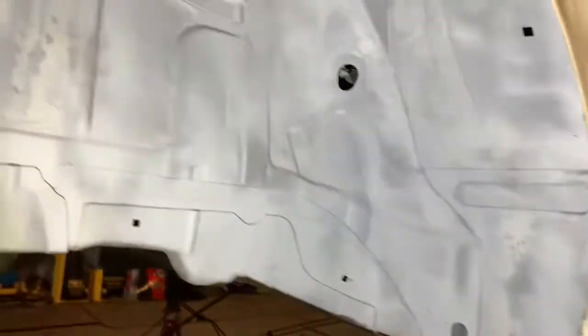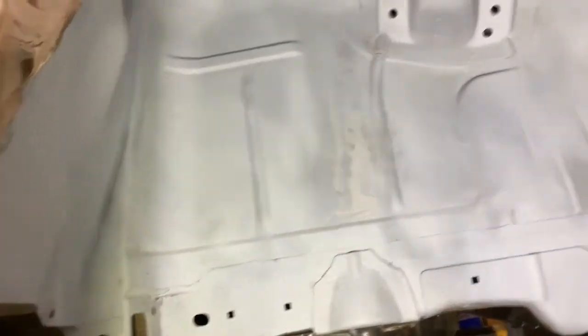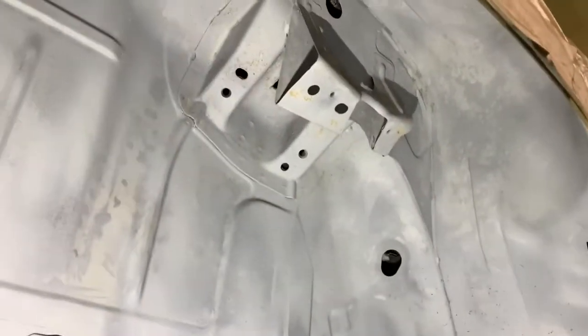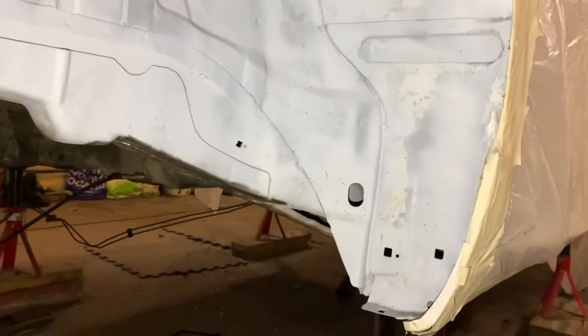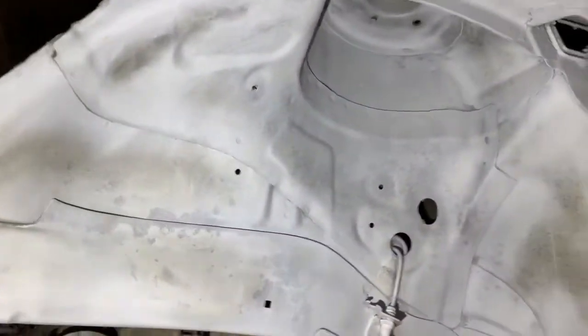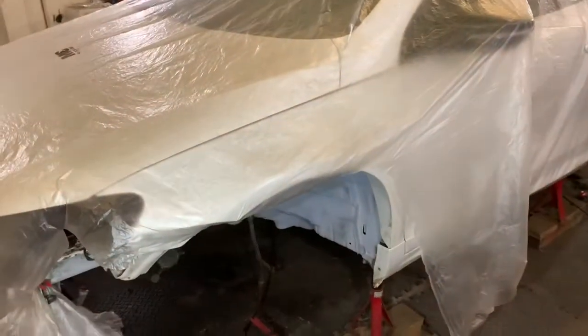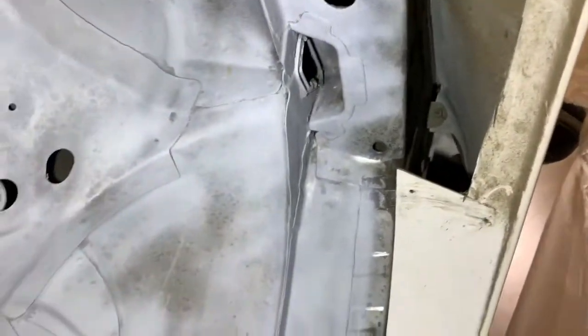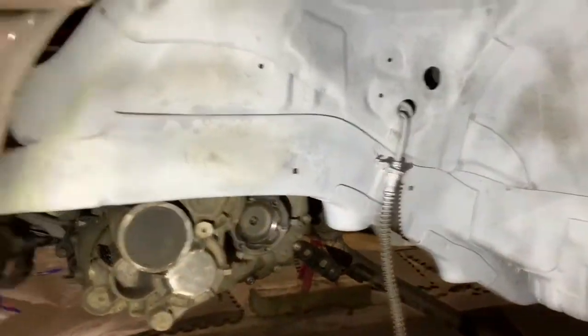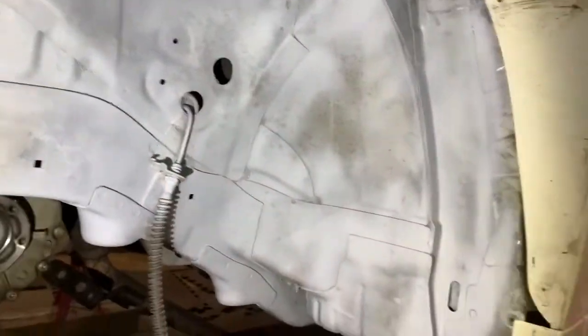The other arch is the same. It's a bit messy just now because I'm still in the middle of grinding, but the primer's a bit thin on this side and there's still some rust coming through, so I'll have to go back and sand it more before I prime it properly. Down to the front arch now — this one's also still a bit thin. I'm going to take the wings off hopefully this week so I can get right in there and get all that sanded back and primed up.